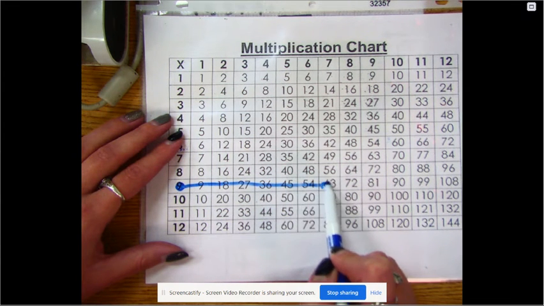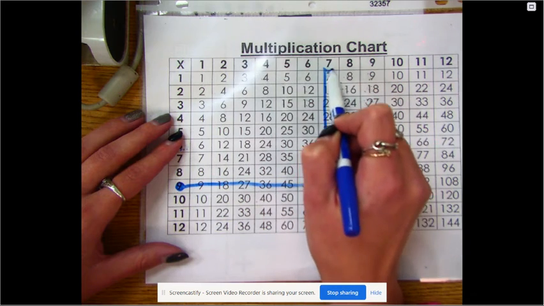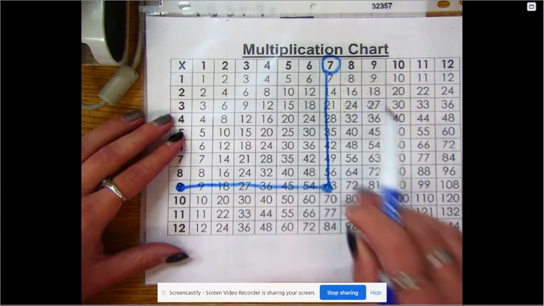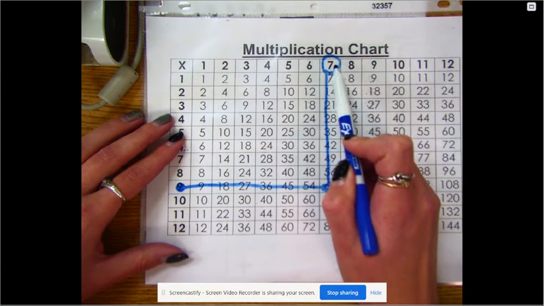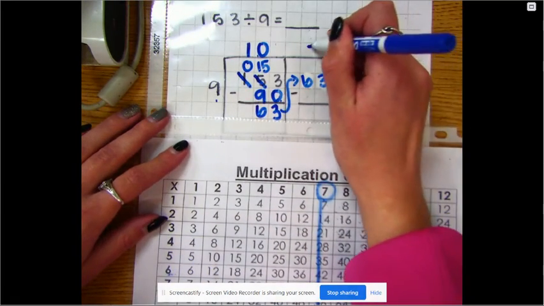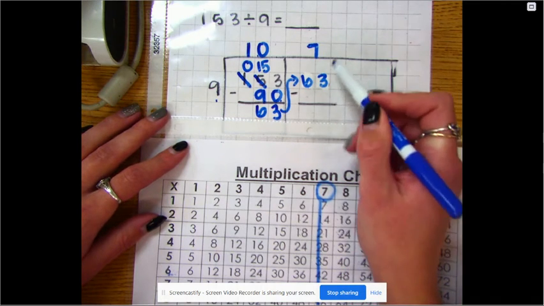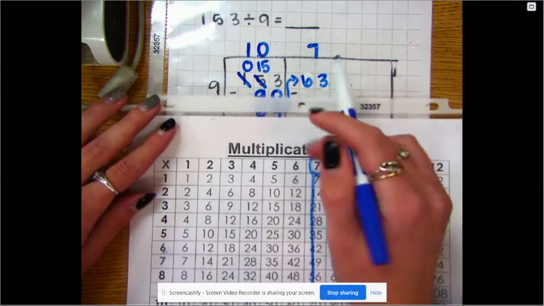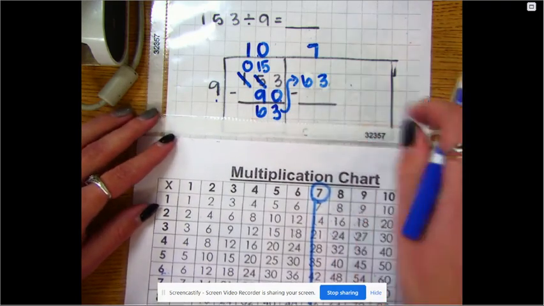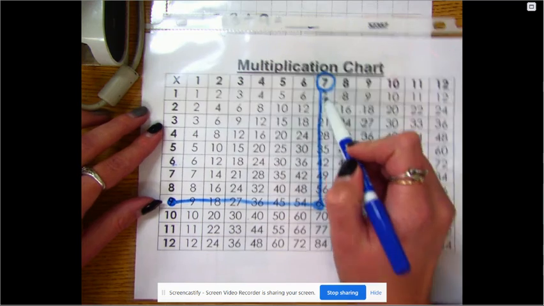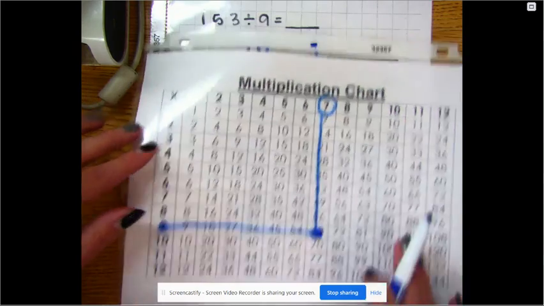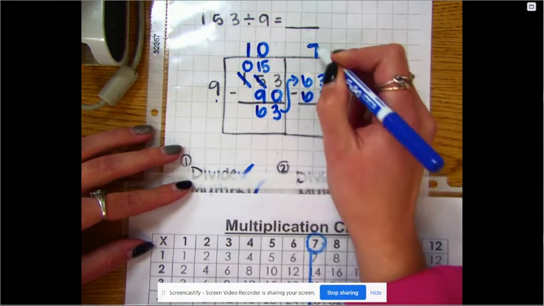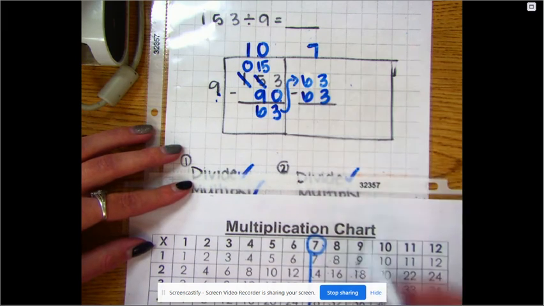Would you look at it there? It goes perfect into 63. How did I get there? 7. Remember, where is 7 at on the multiplication chart? At the top. So if 7's at the top on the multiplication chart, it's going to go on the top in the box method. Then I have to figure out what goes down here, straight down. Well, that's pretty simple. Go straight down. 7 times 9 is 63. Right there, 63.